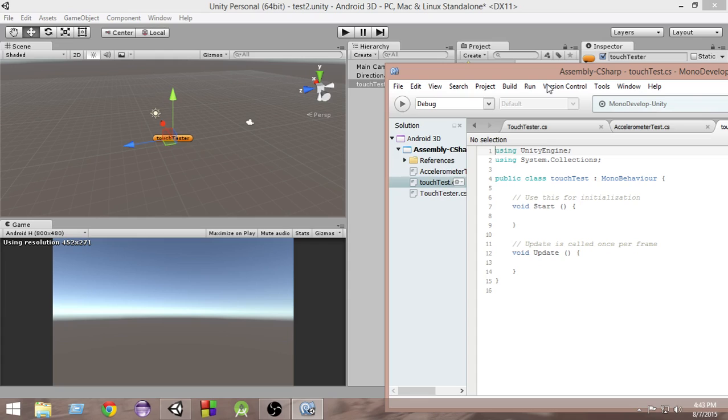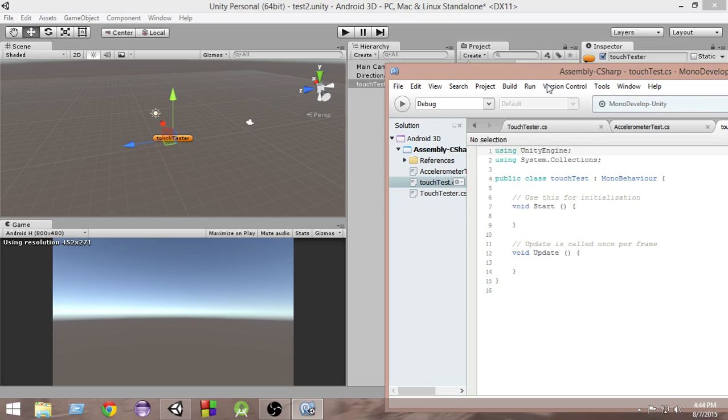But if we want to get the information that my touch is actually colliding with a cube, suppose I have created some cubes, in order to do that we have to do a lot more things.